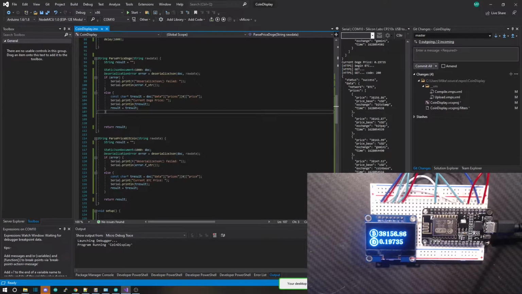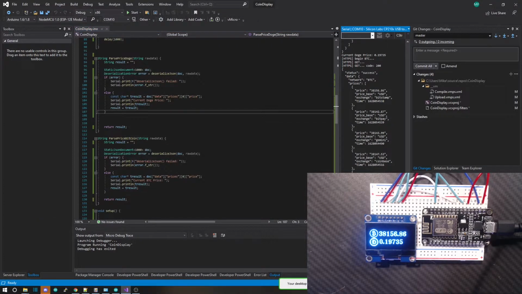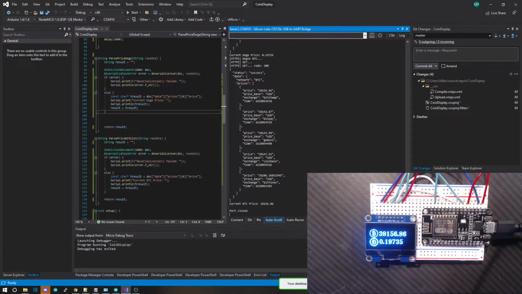So if we take a look over here, I'm actually going to stop this from running. I'll make that a little bit bigger. Okay, so here is actually the JSON file that I get when I ask for the price. This one's for Bitcoin. What you'll notice here is it gives me a status saying that it's successful.